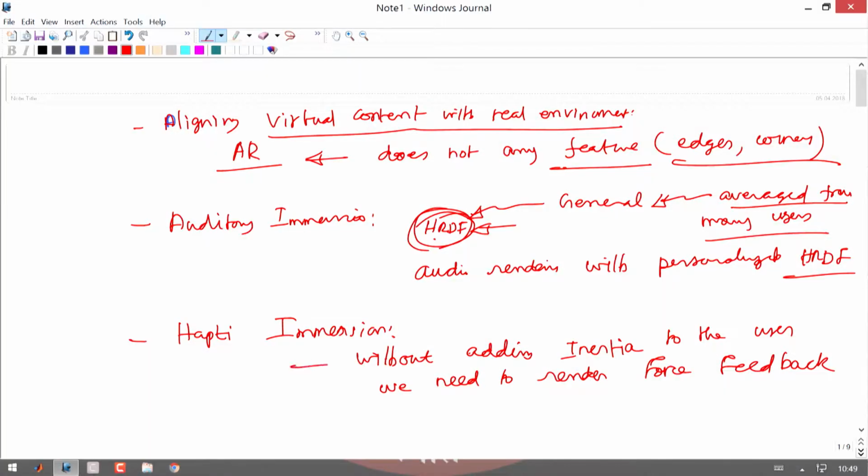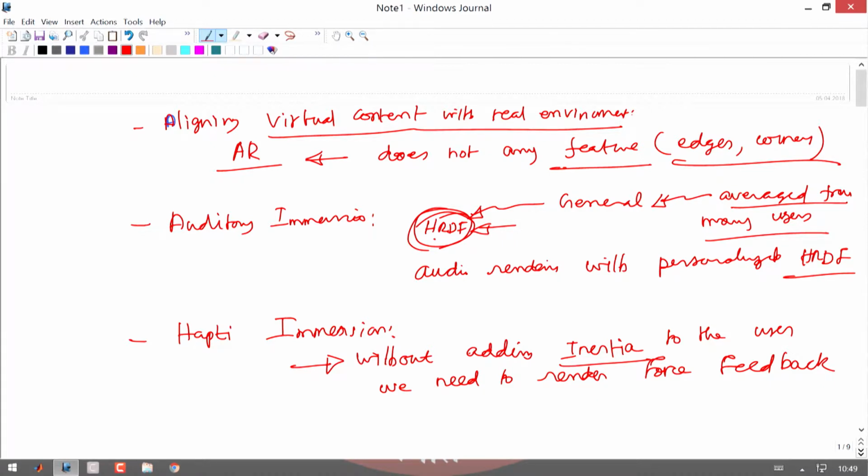Okay. So, as of now there are cyber gloves available which add a lot of weight to the user's hand, and therefore inertia, and therefore it changes the feeling of immersion. So, ideally, without any of these gadgets in the hand, can we feel the force feedback? That is a challenge.